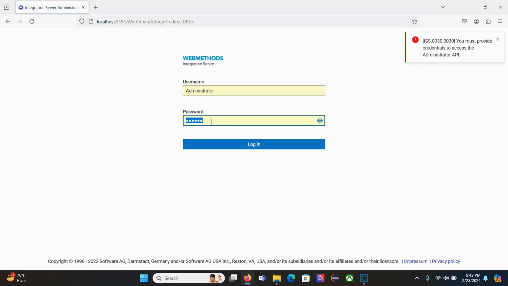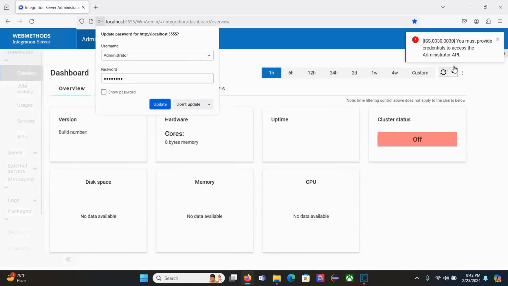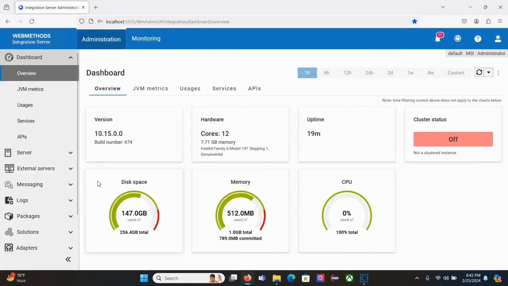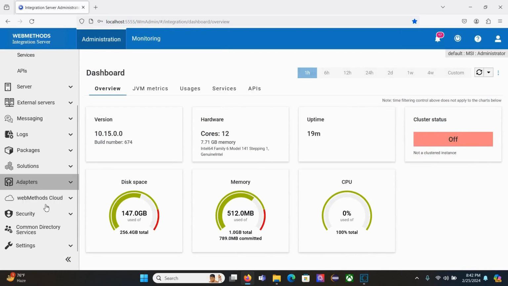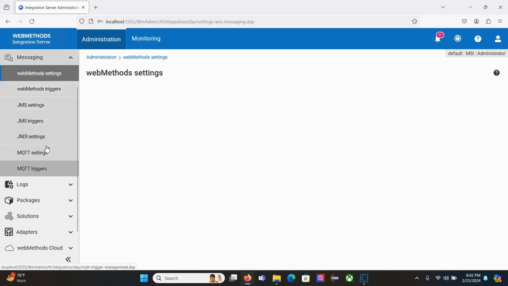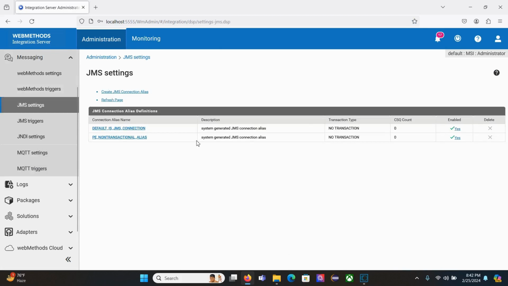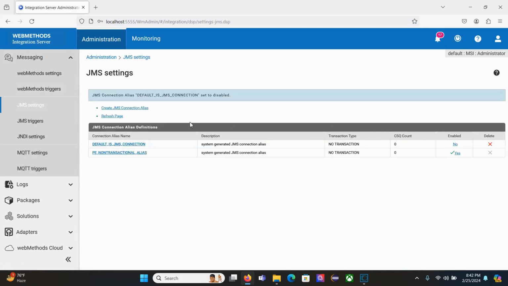Now log into the IS. Once you log into the Integration Server, go to Messaging and go to JMS Settings, and you will see it is currently enabled. Let me disable it.